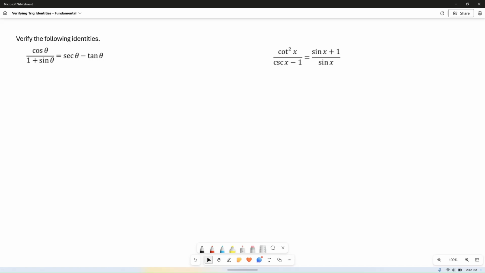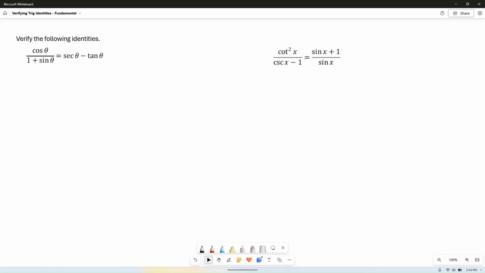Instead, we have to treat each side of the equal sign as its own independent expression, and we need to simplify each of those expressions to match the other. So we could take the left side and rewrite it all the way so that we eventually get to the point where the left side of the equation has been rewritten to look like the right side. Or we could do the same thing with the right side, just do a bunch of steps of simplifying to make sure that the right side matches the left side.